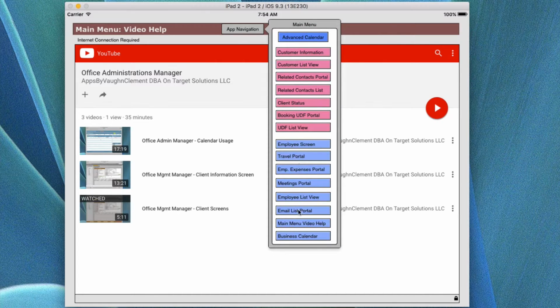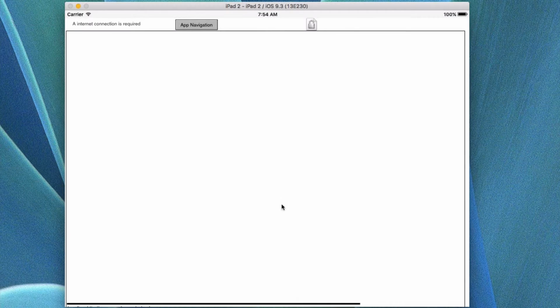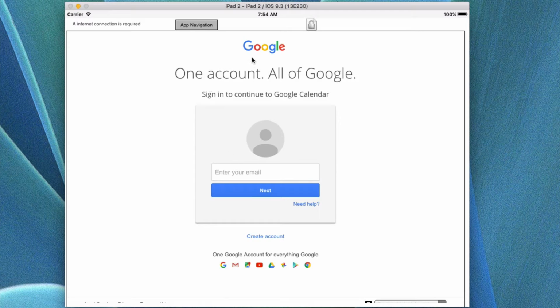Let's navigate to the last screen, which is the business calendar. And in the business calendar, this is actually Google. And it gives you obviously all the individual Google accounts that you can use. If you have a Google account, you would log in, and this would give you the ability to create a calendar. And what happens is each individual can have their own calendar, or you can have a company calendar, which is a company URL where you log into that using the password and username and see all the activity that's going on with the company calendar. And we suggest that that's something you would want to do.